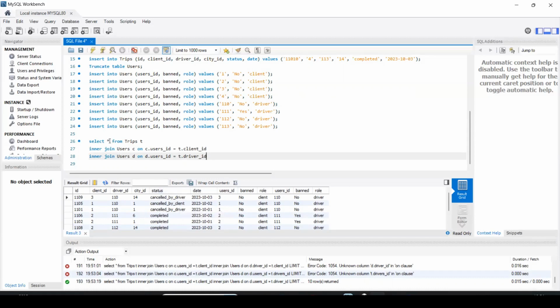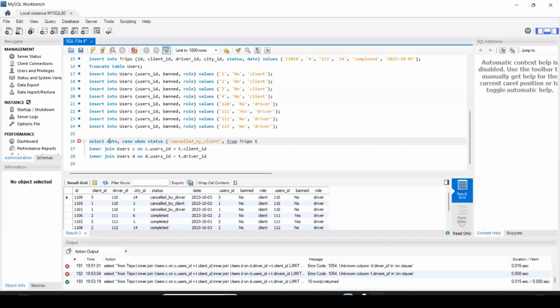How we'll approach this? First thing is to just put date. This will be case when status. Remember that we have cancellation from both parts, one that is cancelled by client and one which is cancelled by driver. So this will be cancelled by client, right?